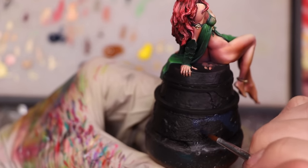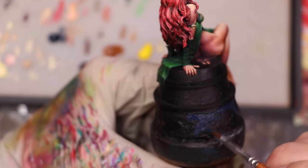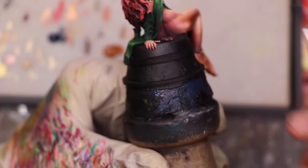All right, but that does leave one major chunk of this figure we still have to do, specifically the big rock. Now, an important element of competition painting is that everything has to be done to the same level as any other part of it. In other words, when it comes to things like the rock she's sitting on, you can't just phone that in because it's a piece of stone. If that really sucks, then any judge is going to look at that and go, well, you totally phoned it in there, and mark down the piece overall. You have to put in equal amounts of effort to everything on the piece. You've got to love and cherish every element from top to bottom, okay?